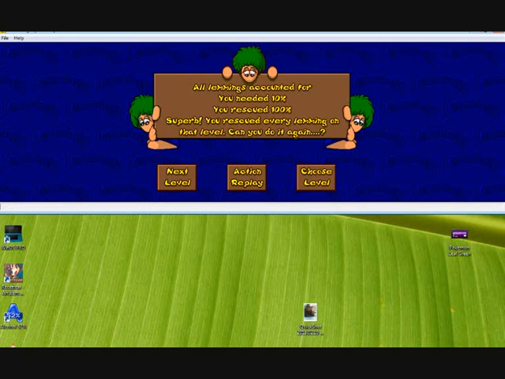So, I suppose, next level. Better read that. All lemmings accounted for. You need 10%. You rescued 100%. Superb! You rescued every lemming on that level. Can you do it again? Let's see.